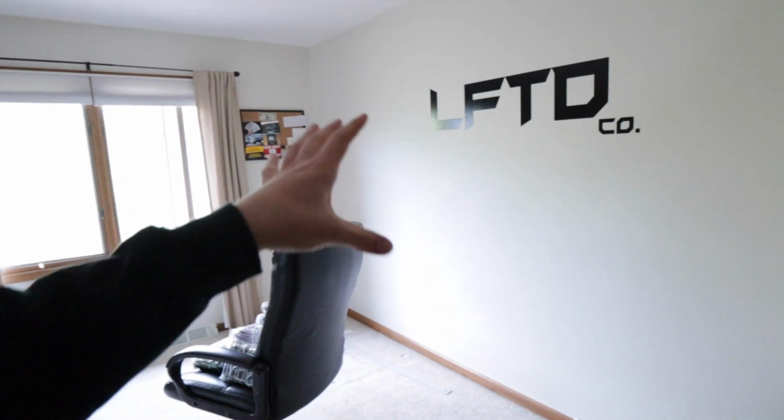We are working so hard to move everything into a bigger location. Honestly, this was the perfect setup to start. This little loft area is great, but honestly, we're just out of space. And the space I moved everything into, we are almost out of space again. I'm going to run to Home Depot right now and get more shelving because we absolutely need it. So I can't thank you guys enough for your support on the brand and everything.